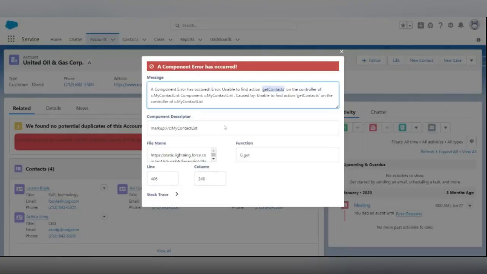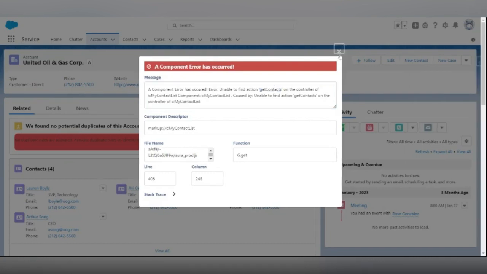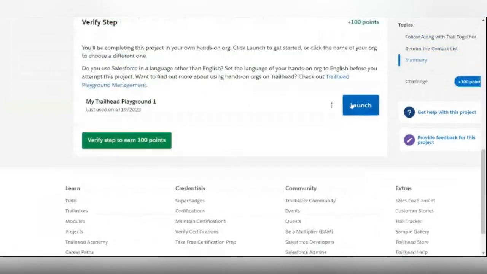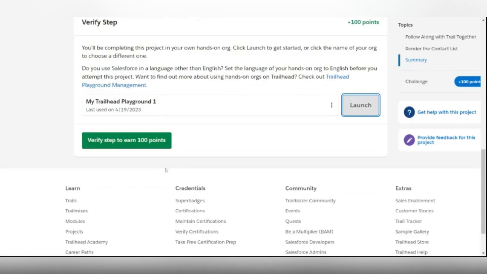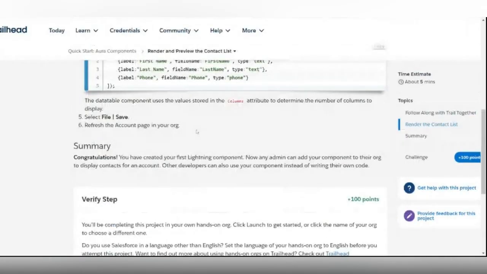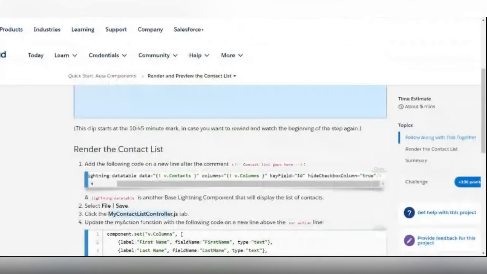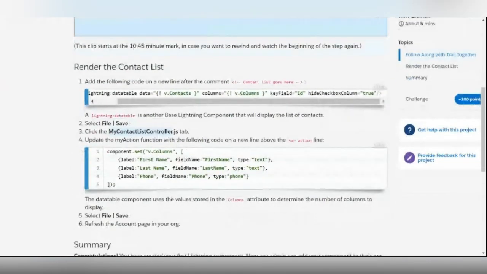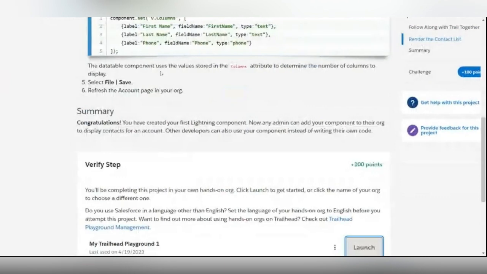So nothing is there, and to check also why it is not loading there. Yeah, I have done the same challenge and now it is working. This one, right? Yeah, it's the same. Just now I have completed.